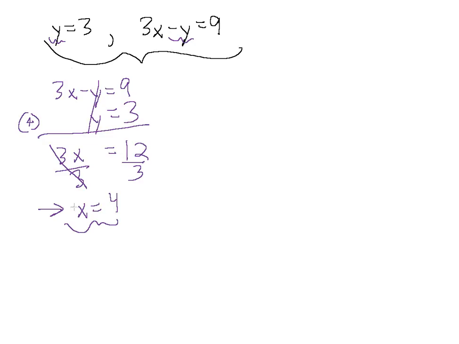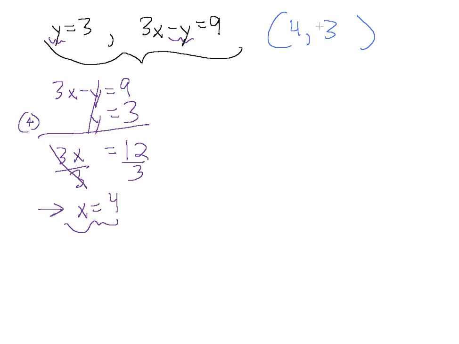So we have a value for one of our variables. Let's go ahead and plug it in. But if you notice, we're given the value of one of our variables already. So we can substitute directly into our second equation to find the other variable. Or we can just say, hey, we have x and we already know what y is, so we don't even need to do that. So we can just go ahead and state the solution. We have 4 and 3.